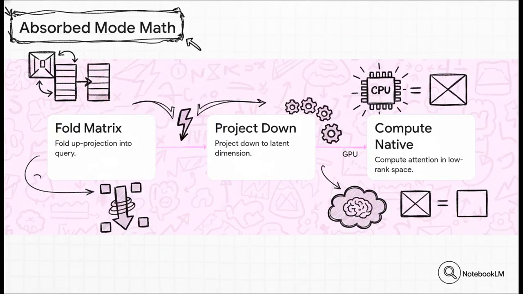Now here is where the associative matrix properties come in to save the day. If we had to expand those compressed vectors back into high-dimensional space out in global memory during sequential generation, it would trigger an allocation nightmare. So instead, MLA folds the up projection matrices directly into the query projections. This is the mechanism of absorbed mode inference. It lets the GPU compute the attention natively right there in the low-rank latent space, executing the high-dimensional projection as a single matrix multiplication at the very end of the attention layer. It's just a textbook, elegant example of using algebraic associativity to bypass a hardware bottleneck.